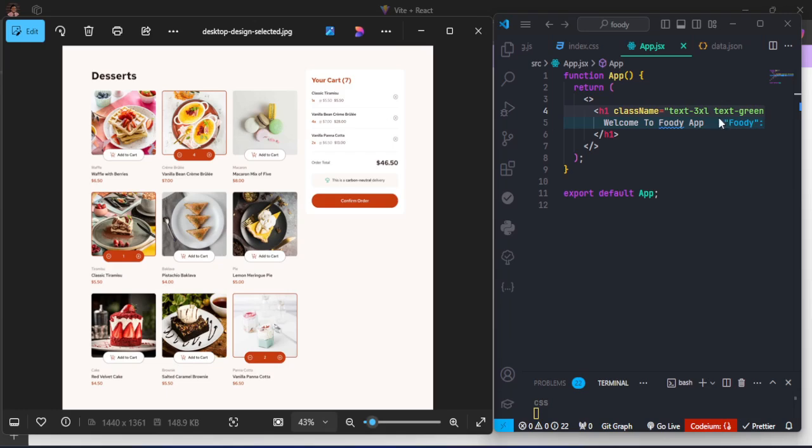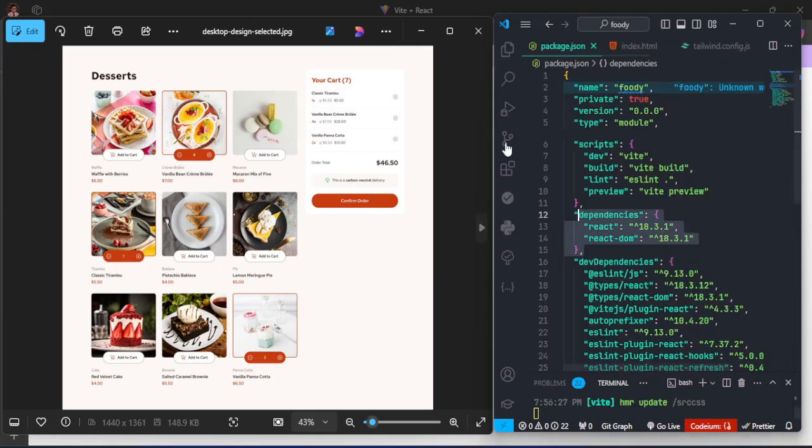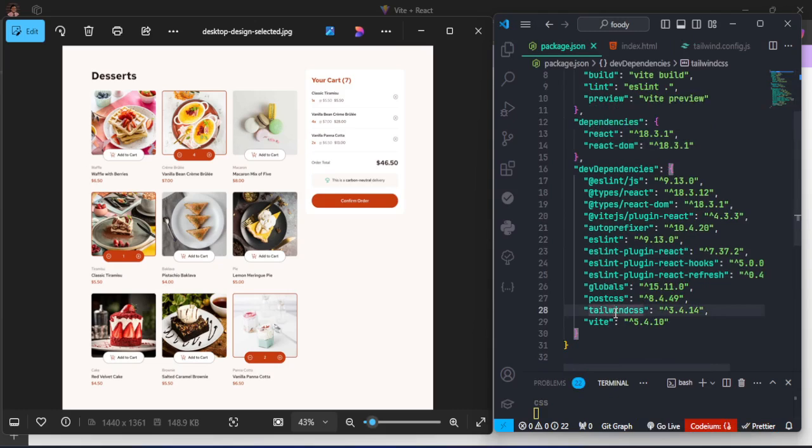And again, don't forget, this application is just a single page. We don't have multiple pages, so we don't need to install anything like React Router DOM. But if this were navigating the user from one place to another, then we would need to add routing. If you check the package.json, the only thing we added is Tailwind, which we want to use for styling so that we can quickly work on a lot of items instead of wasting time on the CSS part. You can use normal CSS and it will work, but I want to use Tailwind to fast-track the development.